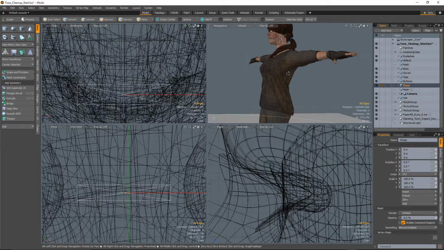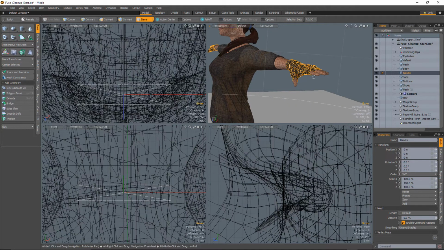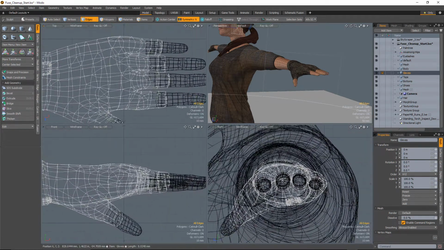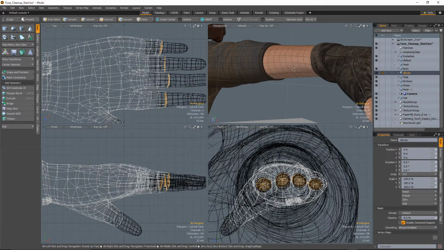Now the gloves are going to be another area where we're going to get a little bit more difficulty here. So I'm going to go ahead and turn my symmetry on, Shift Tab, and we're going to look here at just one of these hands, and you can see if we look in the top view pretty well that we have kind of these faceted ends where it just ends in triangles all underneath the bottom side here. So what I'm going to do is try and select just all of the polygons on the front caps of these fingers, and I can deselect any extra things that got selected there.